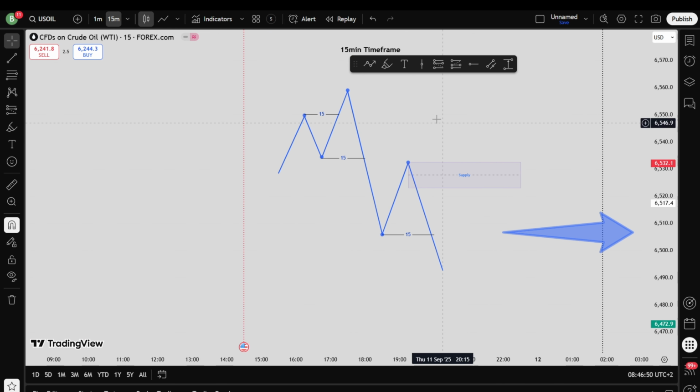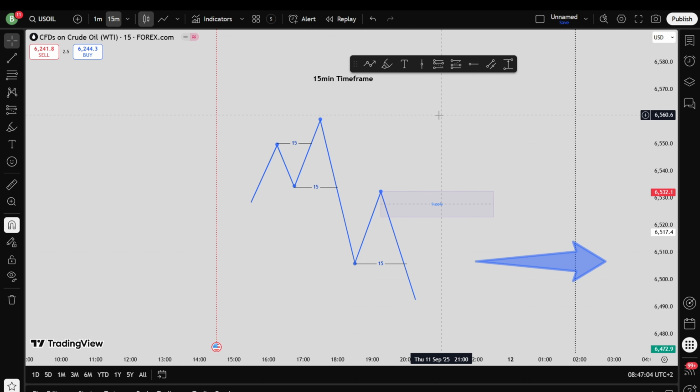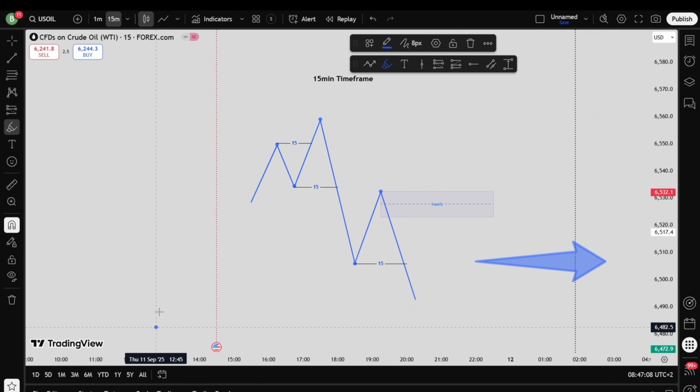So before I get into breaking down my trading setup, I want to give you my theoretical model on how I look for my entry opportunities in the market. So first of all, what I need to see is that when the market is trending, creating a series of higher highs and higher lows, right?